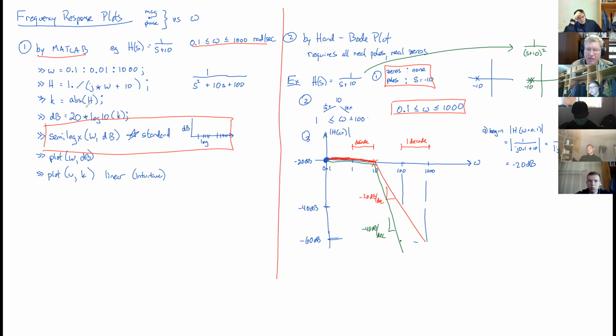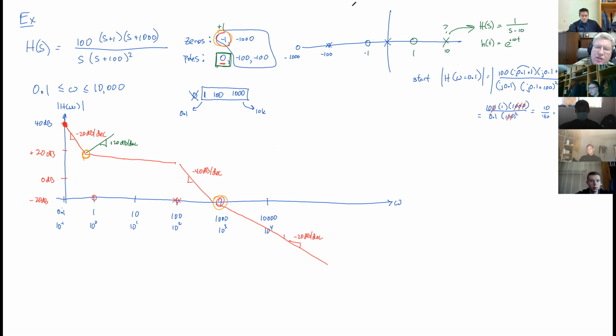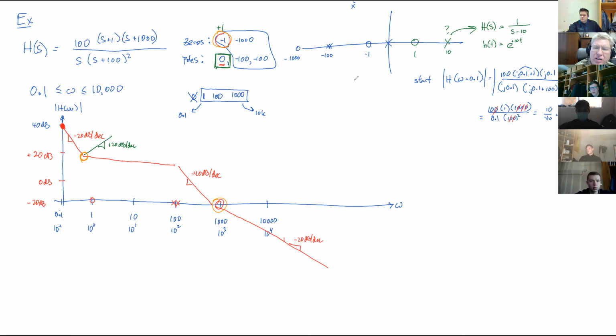So when I was an undergraduate, I said, why are we wasting all this time on Bode plots when, wham, MATLAB does it instantly, and MATLAB does it for even non-real poles and non-real zeros? If you have poles and zeros out here at these complex conjugate points, when you're far beyond on either side of this pole, it's as if there was a double pole here. But when you're in the middle of it, it creates this weird peaky thing around it that you can't graph exactly and is painful, which is why we say Bode plots really only work for real poles and zeros along the number line.